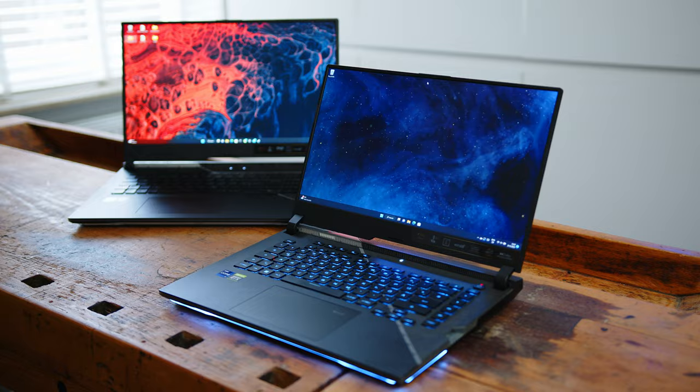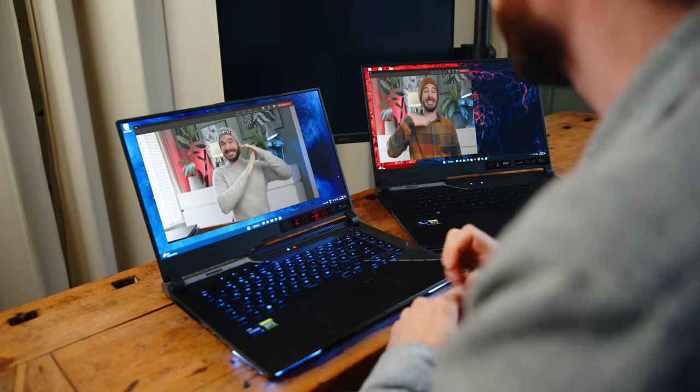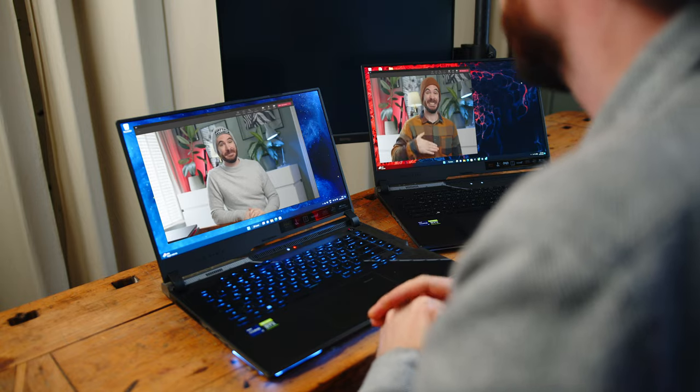Hi there, notebook gamers. These two puppies right here in front of me are the top of the line gaming machines from Asus ROG. And they are equipped with the fastest components Intel and Nvidia have to offer at the moment. While they both deliver desktop replacement vibes, given their insane spec sheets, we might have to deal with proper jet engines under load here once again.